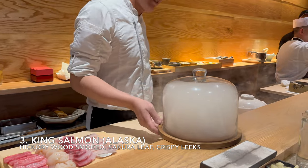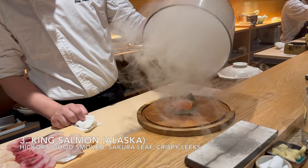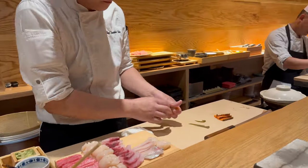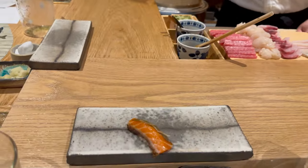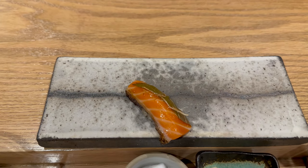Next is king salmon smoked with sakura leaf and crispy leaves. This piece of salmon is smoked to give it a toasted salmon flavor, which contributes to the fatty richness. After preparing the sushi, it's seasoned with soy sauce and topped with sakura leaf. This piece was delicious — pure umami. The smoke infused all of its flavor into the oils and fats of the salmon, giving it a very rich taste. The sakura leaf on top provides a sour, tart taste to balance out the rich salmon flavor.